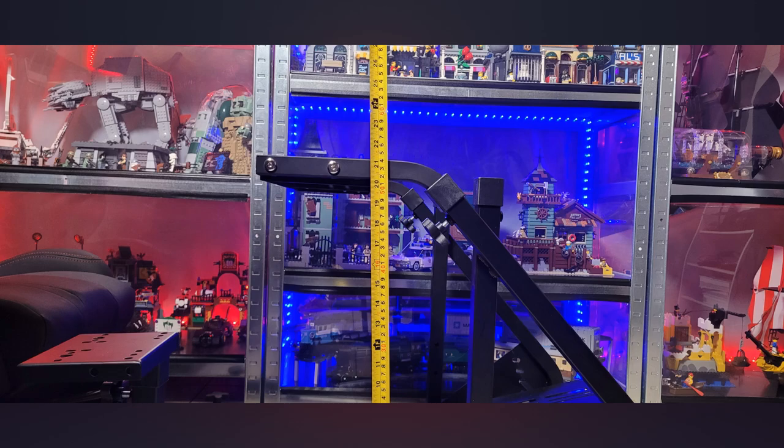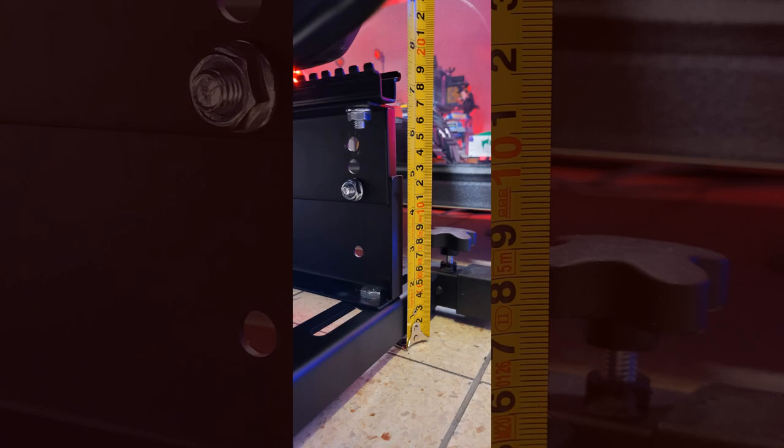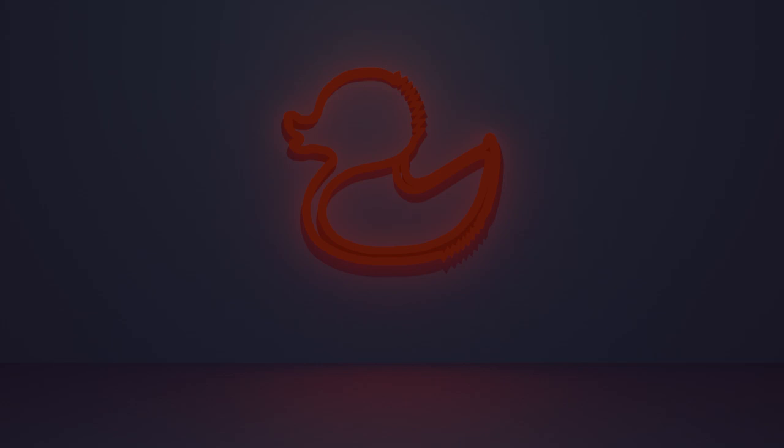The steering wheel holder can be raised and lowered using hand screws on both bars. The range is quite impressive — from 50cm from the ground up to a whopping 70cm. The plate holding the wheelbase can also be tilted up or down slightly. The chair is mounted on steel bars, and because of the holes in the bars another seat can be mounted if necessary. The seat itself can be adjusted vertically with four different settings and can be inclined forwards and backwards by changing the level of the front and back series of bolts. If this proves not enough to find a good seating position, there is the on-the-fly part. The slider for the seat is very easy — you want to get out, you just slide a bit back; you want to get back in, put yourself good, and it's very comfortable to get in and out.